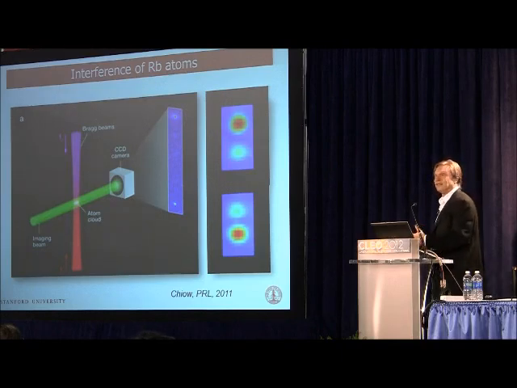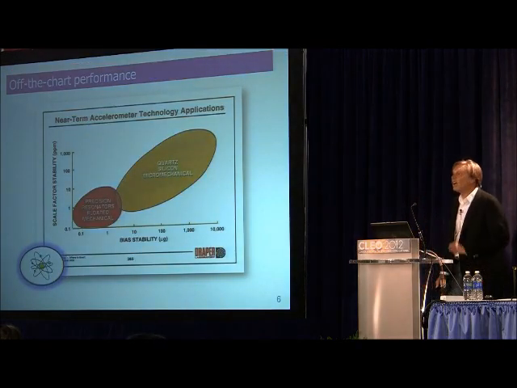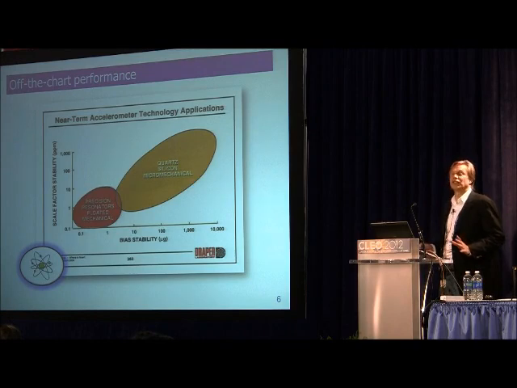And literally, whether the atom's in one port or the other depends on the phase which has evolved as the atom clouds have been spatially separated and recombined, just like what would happen with a beam of light. And either we see the atoms coming out of that port, or we see them coming out of the lower port, depending on that phase. What's the point? Well, if I talk about this stuff as accelerometer and compare it to the world's best accelerometer technology, this is an awesome accelerometer.